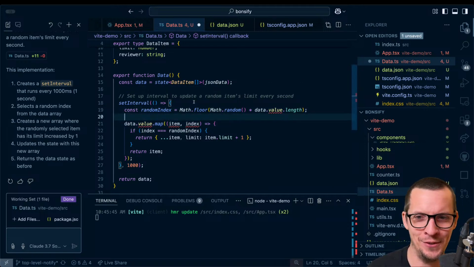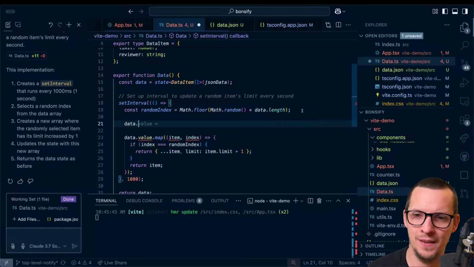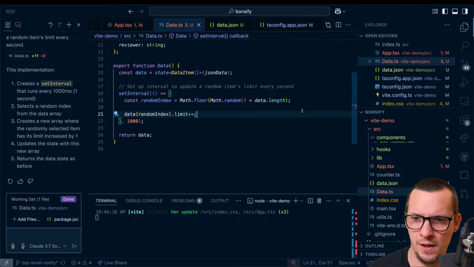Let's just change it. A random index, limit plus plus. That's all you have to do, friend.